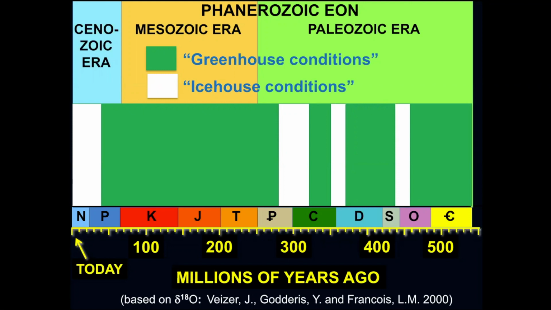And eventually, it stands to reason that the Earth will go back to greenhouse conditions. And once again, it'll be quite a bit warmer than it is at the present time. That has nothing to do with what we're doing to the climate right now. We may push it back to greenhouse conditions faster than it would otherwise happen. But we live very comfortably in the icehouse conditions.